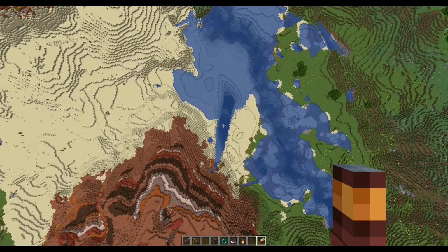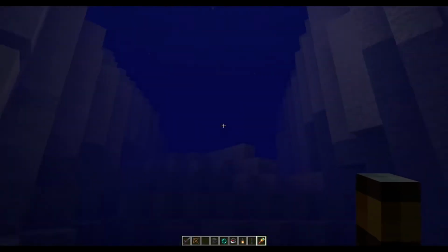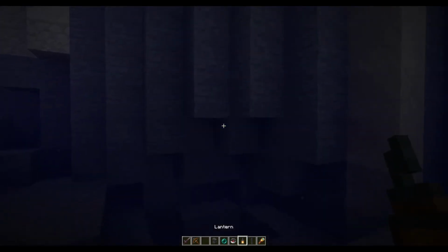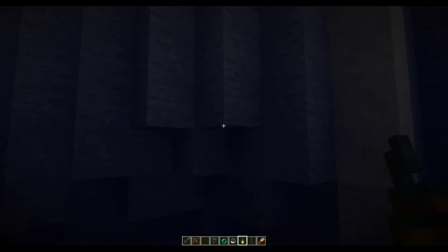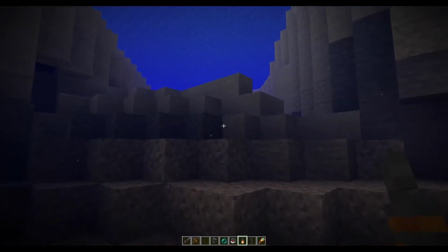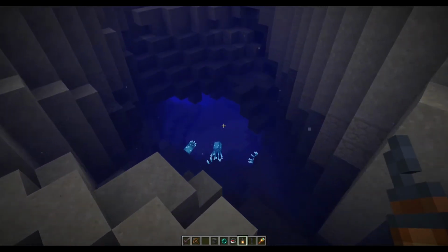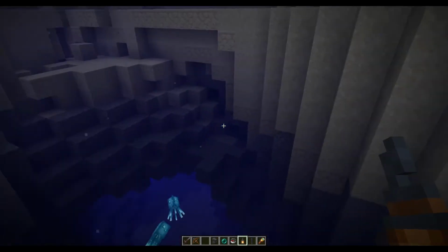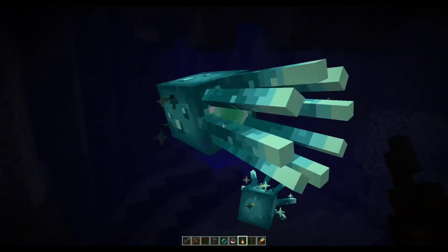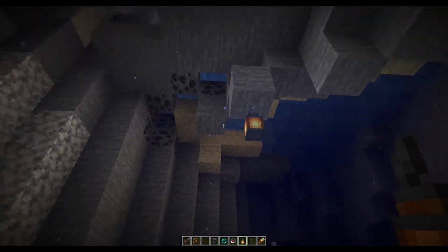Alright, so let's drop on down. So it's not that deep. Okay. That's fine. Doesn't have to be. Get a little light down here. Okay, here we go. Now we're talking. Now we got some underwater caves going here. Put a little light on it, a little cold.